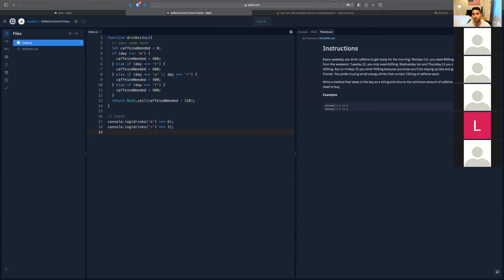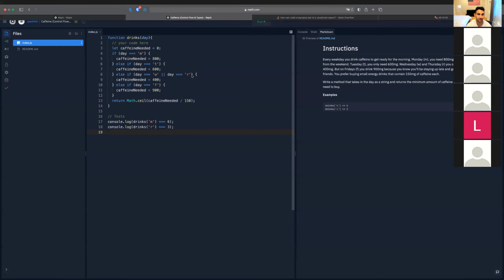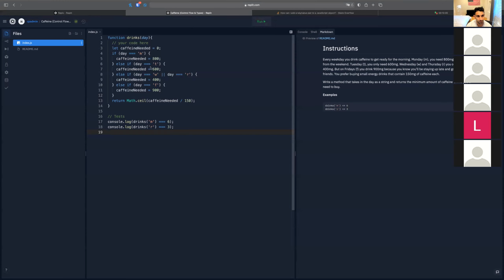If we had more time, I would have liked to develop more tests to test all these other cases. But the order in which I actually ran these doesn't matter because none of these conditions conflict with the others. Unless there was a condition where it's both W and R, but that doesn't make sense, right? That can't be a thing.